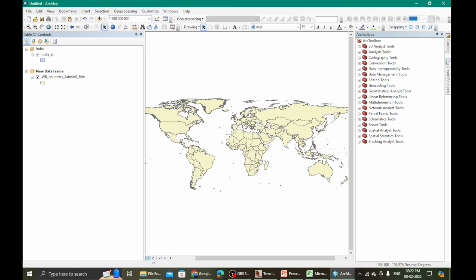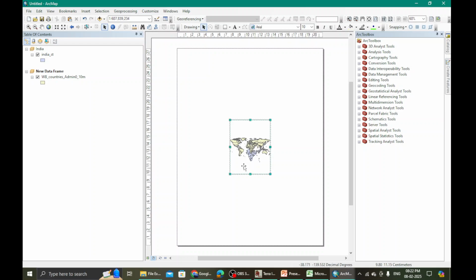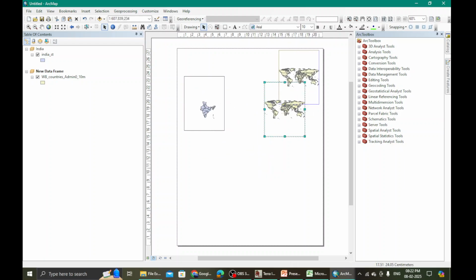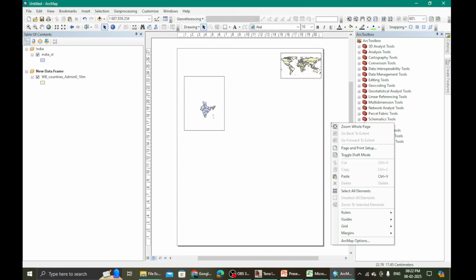All right, so next what do I do? I come here. See, there are two. I have separated India from the world map. If we are communicating to some international publishing house, we want to show them where India is, then this is the map that I will use. Right now it is in portrait mode. Let me bring it to landscape.